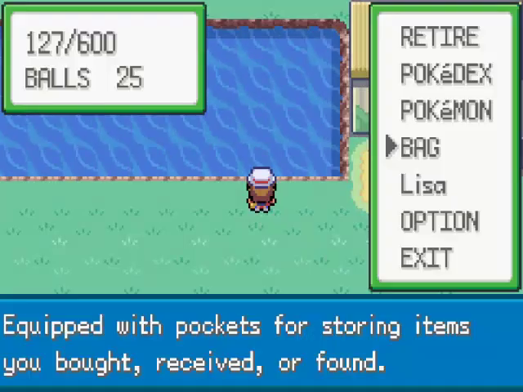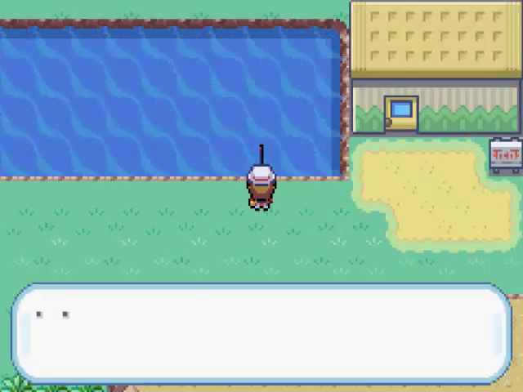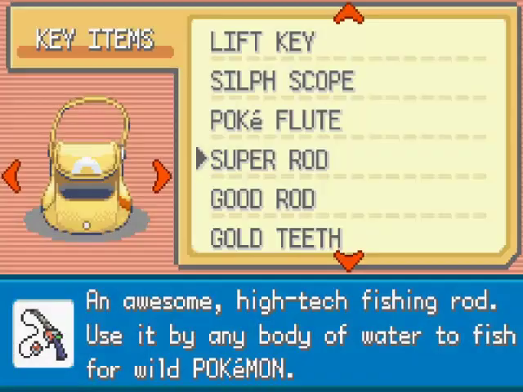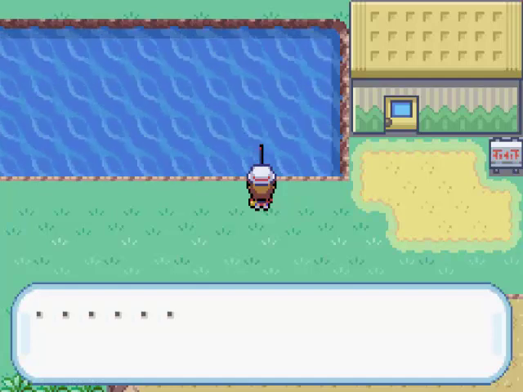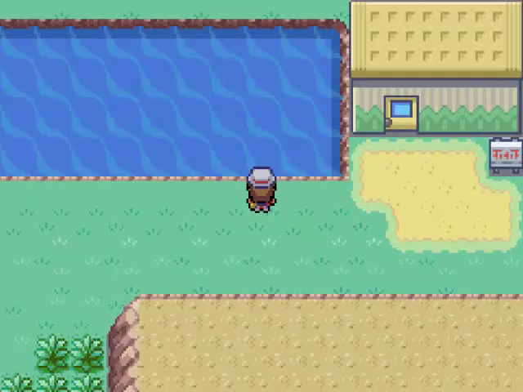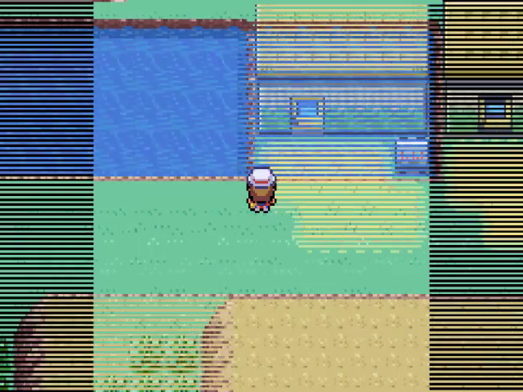Alright. I know for a fact you can catch a Dratini in here. But, you know, they're hard to find, obviously. Let's see, a couple more tries and I'll give up. Oh, no, not even anything. Come on, come on now. Come on, Camille. Oh, fuck, one is on the hook.